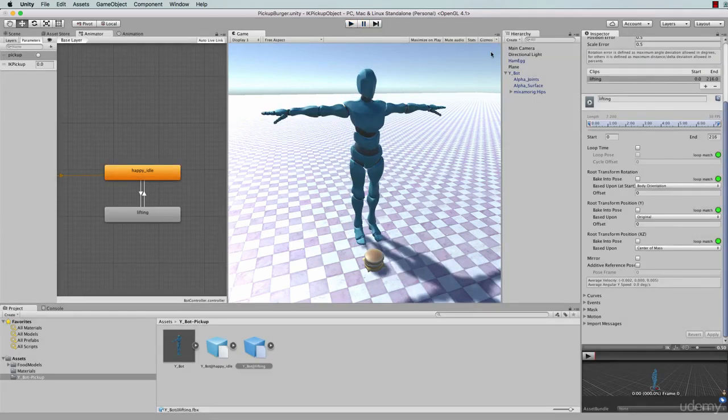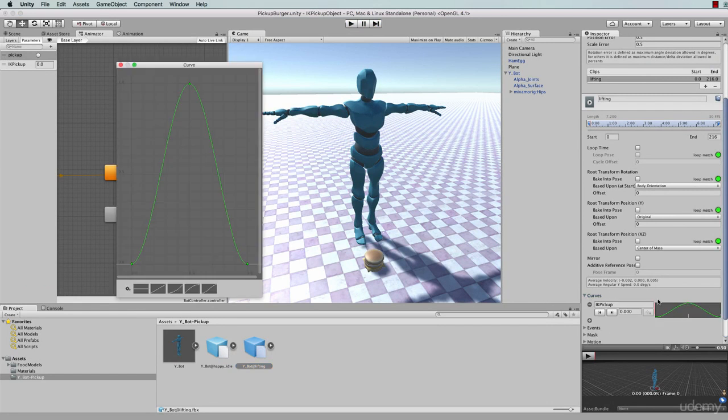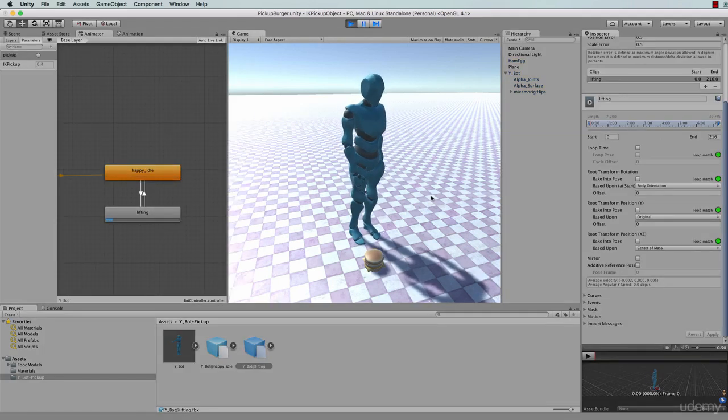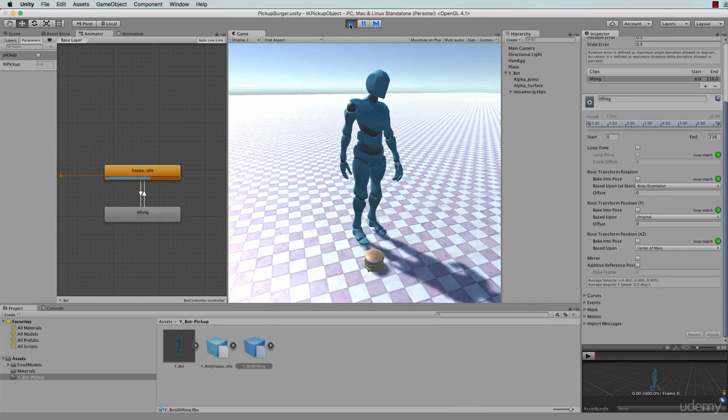So we can modify that if we find our animation for lifting and go back to our curve. And just grab that keyframe and maybe drag it back just maybe there. And then just, let's have a look. So notice that arm sort of comes back out again. There's not so much influence.